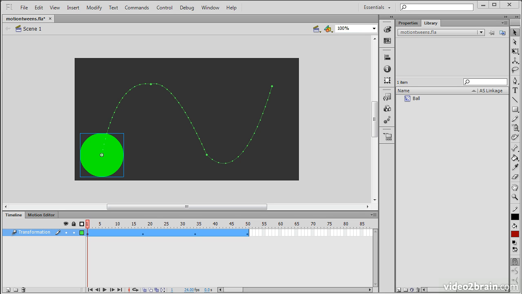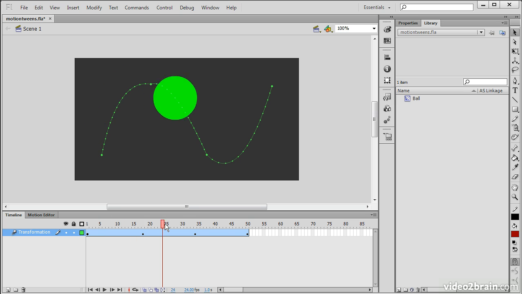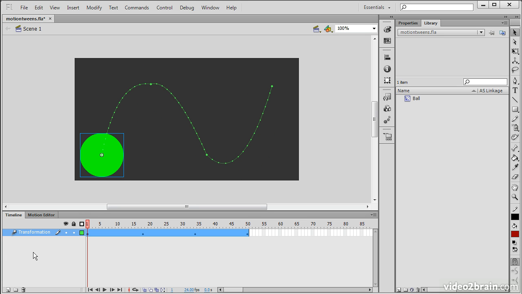This lesson provides an overview of motion presets and what they can be used for. The Motion Presets panel contains a number of useful presets that can be applied to our project with basically a single click. So here I have a file called Motion Tweens FLA opened up, and you can see that we have a basic motion tween here and an object, which is a movie clip symbol instance, that moves along the stage. So what if we want to actually apply this same exact movement to a separate object?